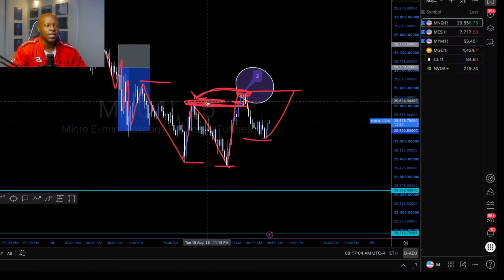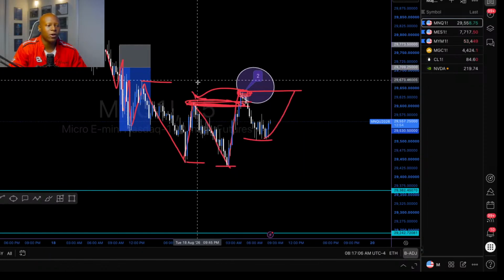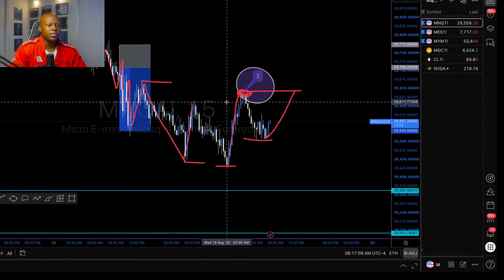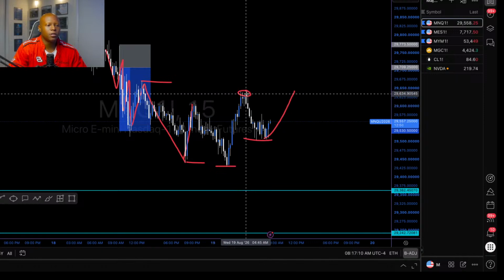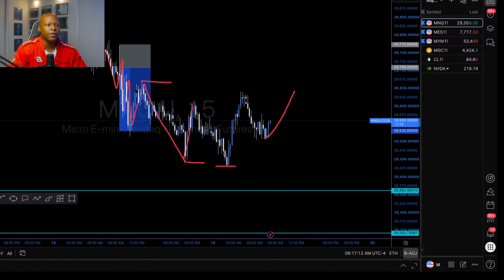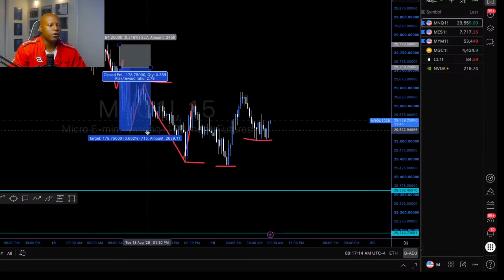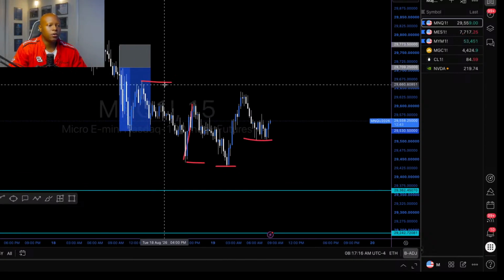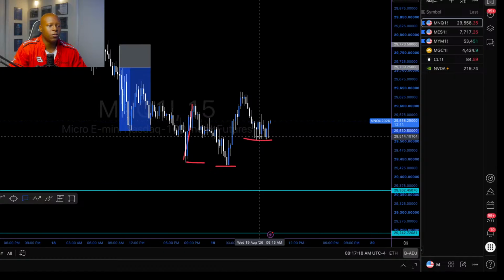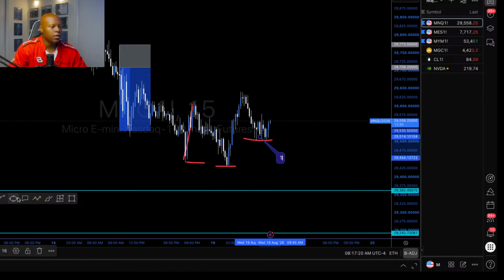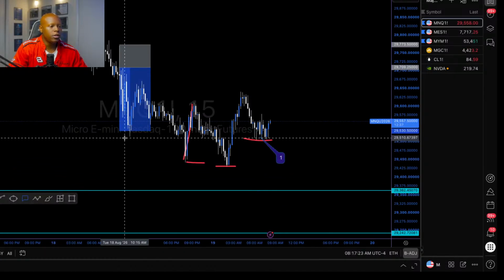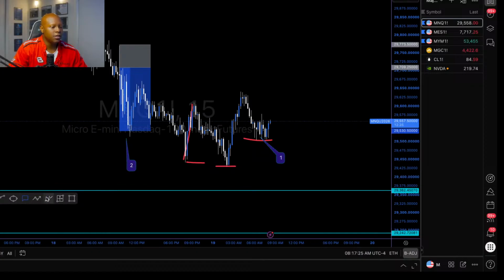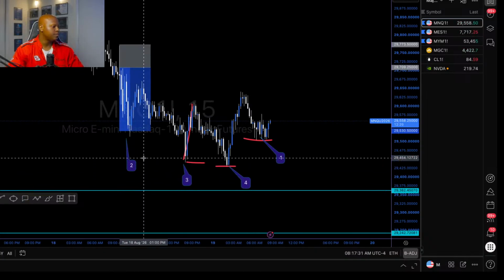Well, taking a look at this market here, let's play the second round of Cook or Be Cooked, right? Where is our key area of interest low, chat? Hold on, wait for me, chat. Is it 1 here? Is it 2 here? Is it 3 here? Or is it 4 here, chat? Where is our key area of interest low?